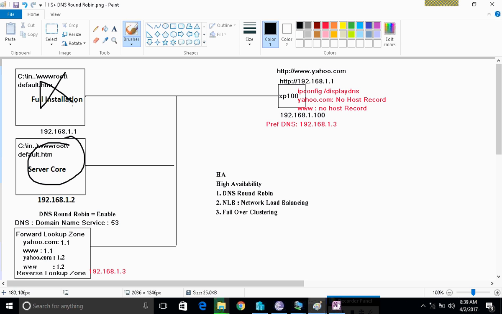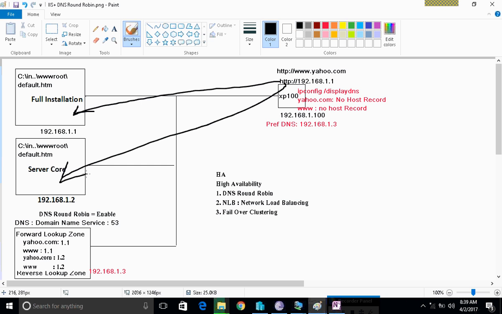Are you understanding? First of all, you cannot tell the client machine for the first website go to IP address 101, and if that server goes down, please use the other IP address. No, that's not going to work. There are millions of customers you have. You cannot tell the entire world that 101 is down, go to 102.